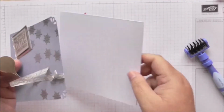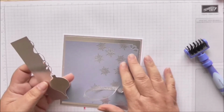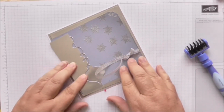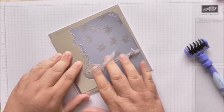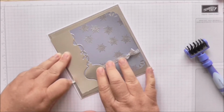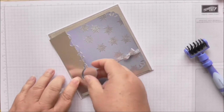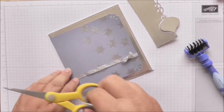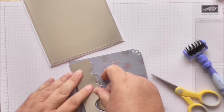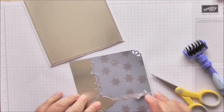So to go on to here then, because we're going to pop that on there, that's going to go right up to the edge there. I think we'd get away with it with our ribbon going behind. Let's just have a look. I'm not going to take the ribbon right behind, I'm just going to take it to behind the bauble, okay? So I'm going to cut it off, sort of here. And then we can see that that's behind the bauble. I'm not sure if it looks a bit too plain now, but yeah, that's behind the bauble.